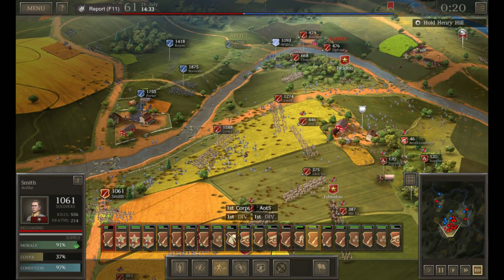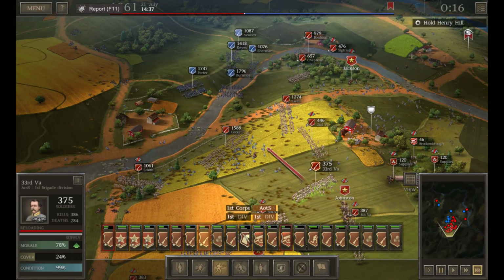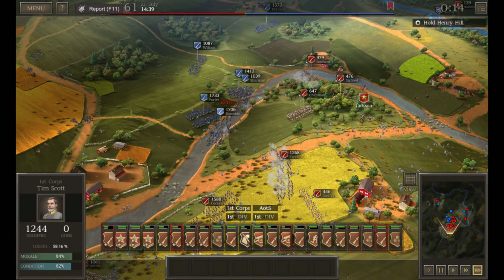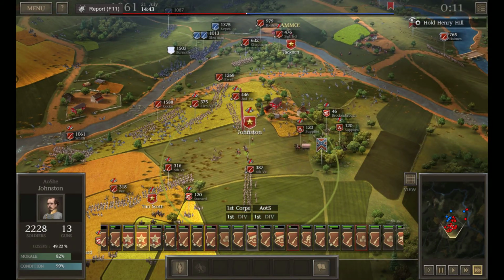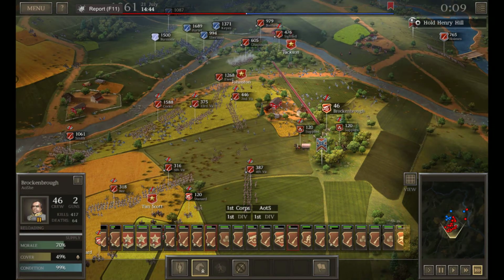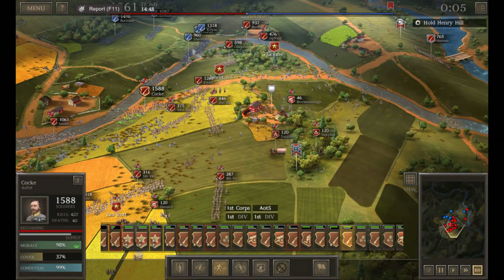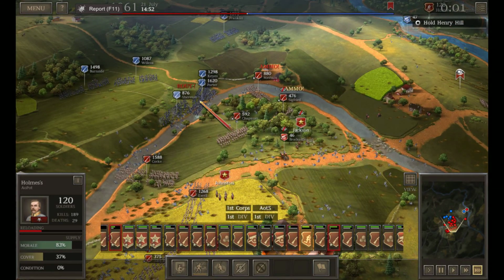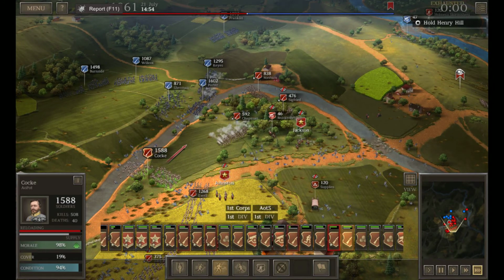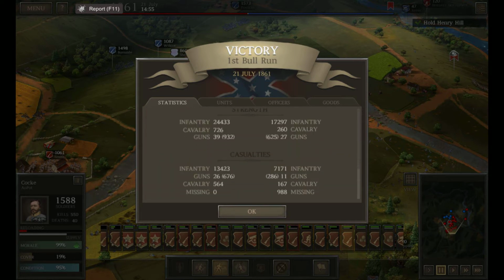So now look at this. AI regroup for an attack. Now they're pushing back over the river. Not gonna happen. Alright, victory. So 17,000 men against 24,000. Now 2-to-1 kill ratio, so pretty good.